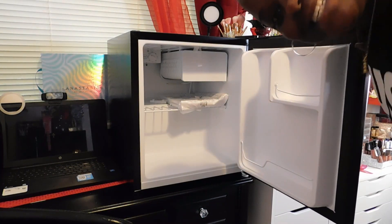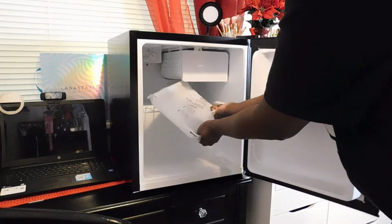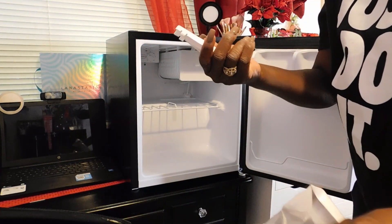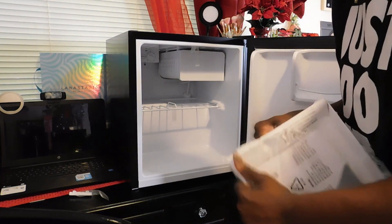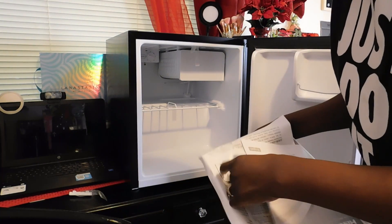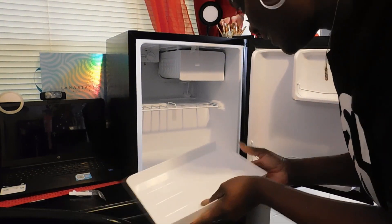Let's open it up — and it's a nice size, look at that. So what this is, it's taped down securely. This is a tray. I don't know what that is, but I'm going to put this to the side — this little piece right here. I don't know what that is. And this is a tray — I don't know if this is a drip tray or what. Put that right there. This is all the manual, so I'll keep this put up in case I need it. But this looks like it could be a drip tray or just an extra little tray in the compartment area.